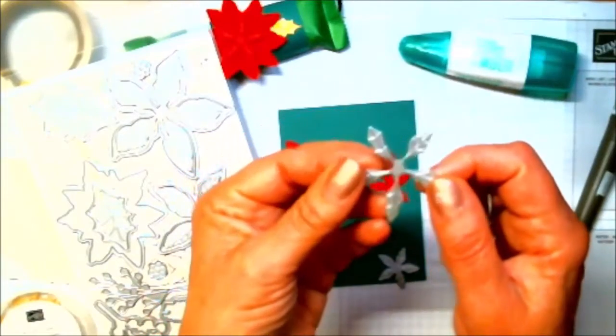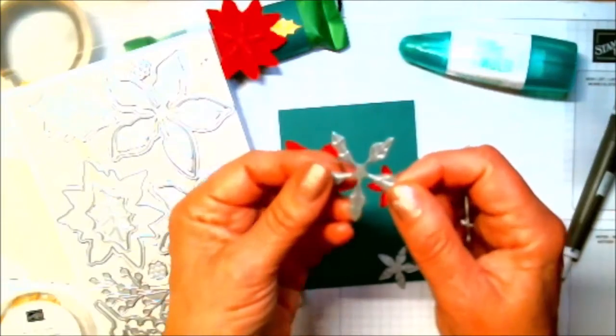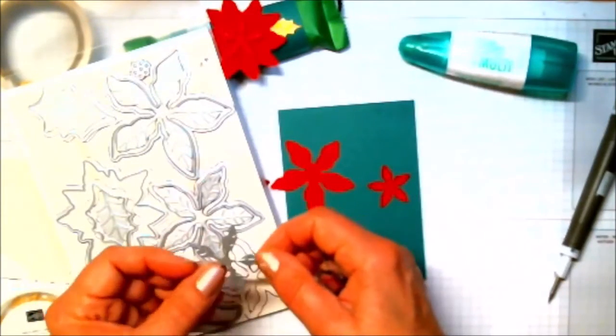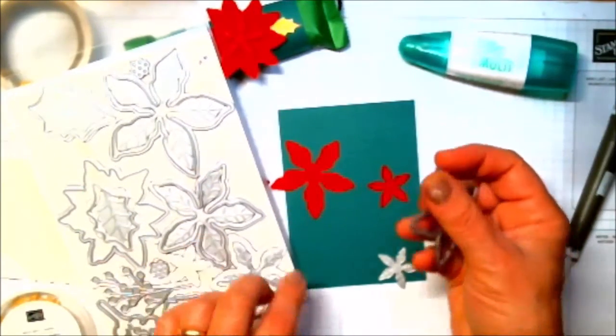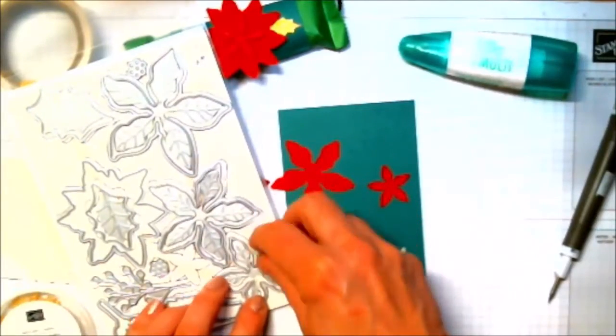There's an insert that you can put in here that also, this one doesn't cut, it just has the lines on it. I think the reflection is showing you those lines. So it can do some embossing. If you feel like taking the time to emboss all those pieces as well as cut them, that's great. Not necessary for how this project needs to come together.